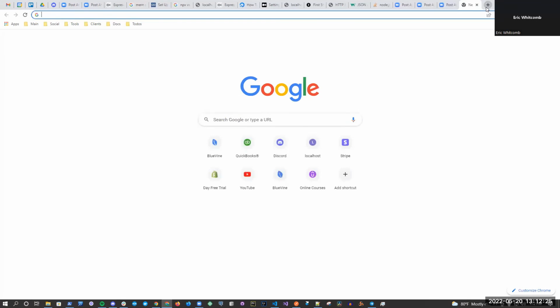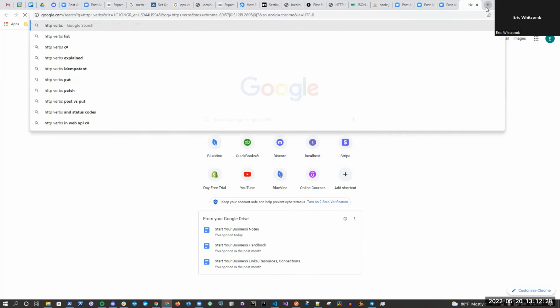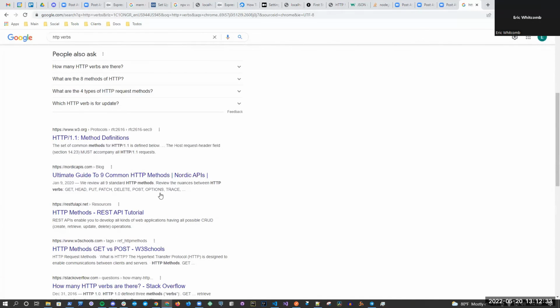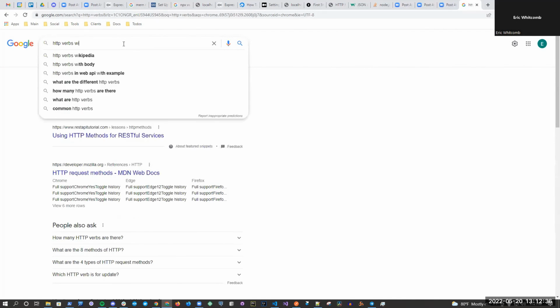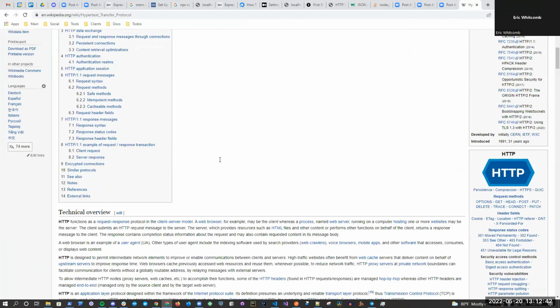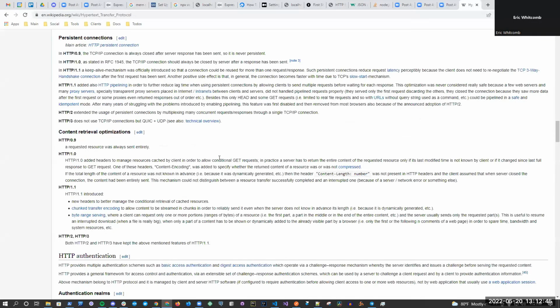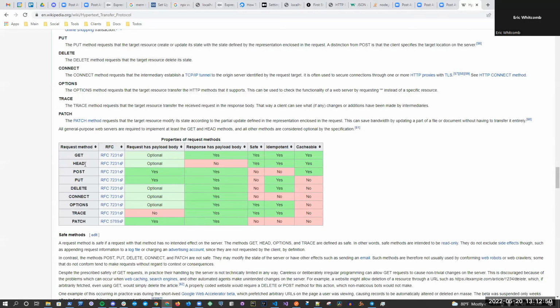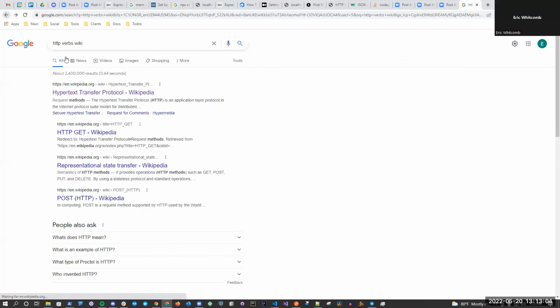Okay, but now we can go into the full list of HTTP verbs. So I just want to show you really quick here, let's go Wiki. Does Wiki still have it? Does it still have all of them? Yeah, so here's verbs. So there's even more. Head is used if you just want to get the headers, but not anything else related to that endpoint. Interesting. And so this explains them. I think there's even more there, but that's pretty much it.